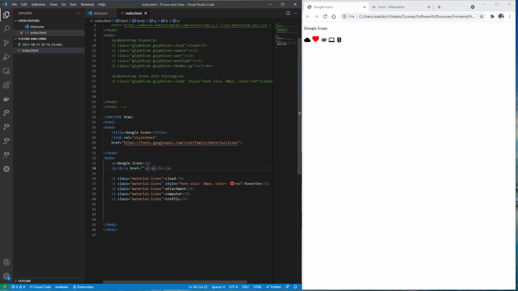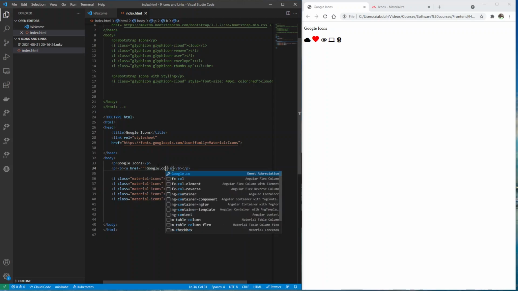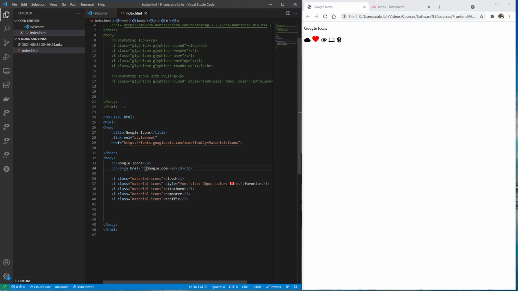I'm just gonna put in this anchor maybe Google, a link to google.com. Okay, and so in this href link, I'm gonna say http://www.google.com. Okay, so let's just refresh this, and I have my google.com.